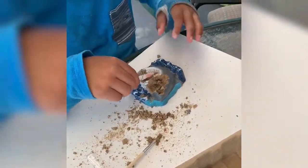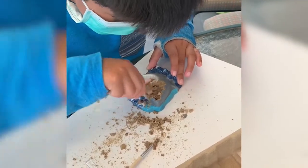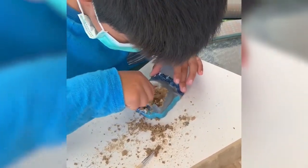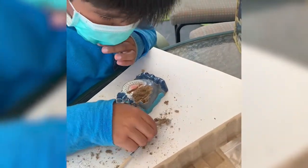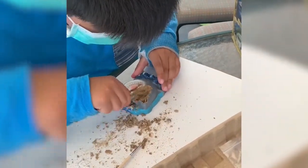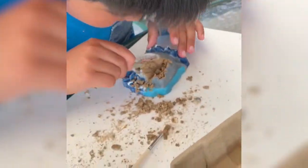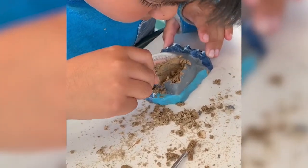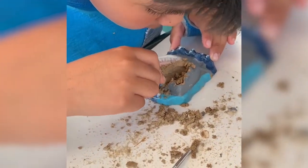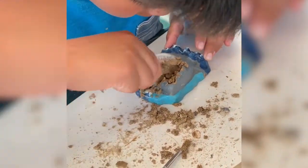I paused the video for a while because I was gonna find the tooth, but then actually it was probably just a piece of this gray thing. Okay guys, I legit found a glimpse right now. If you come closer, you can see that right there. See that? It's part of the tooth. It's really cool, so let's keep digging.